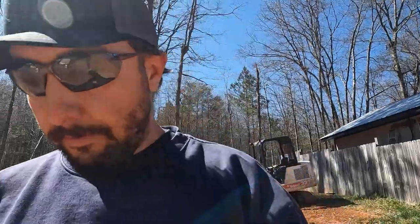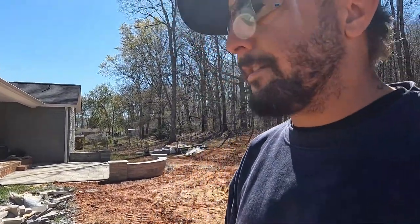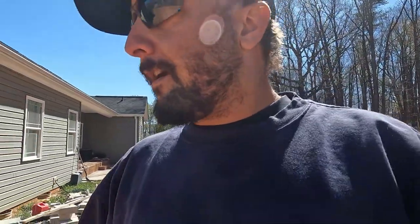For those of you that have been following along, you know that I've been building this paver patio. It's almost finished. It needs a few last touches, but I'm gonna pause on that for now to make a video over here. I'm gonna do more of a DIY, show you how you can do some pavers yourself. The customer wants a little pad to set their trash can on, so it's a real simple job. I'll show you how you can do something similar, very easy. You could use these same skills to do something bigger like a patio or a walkway.